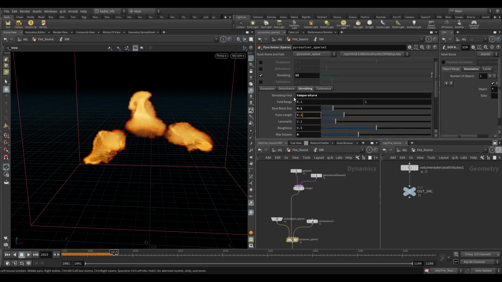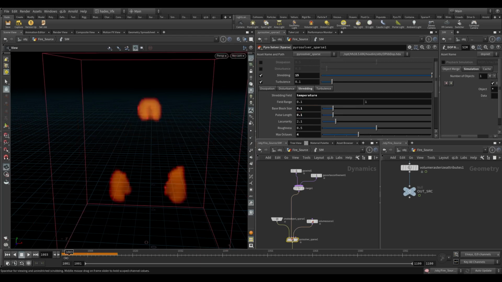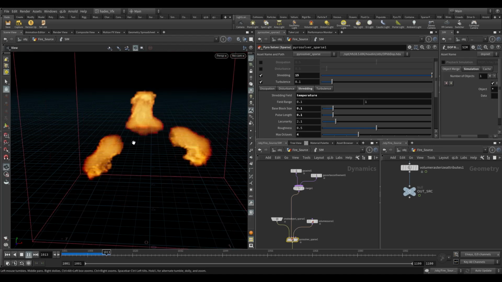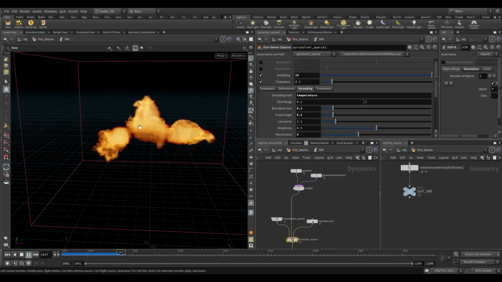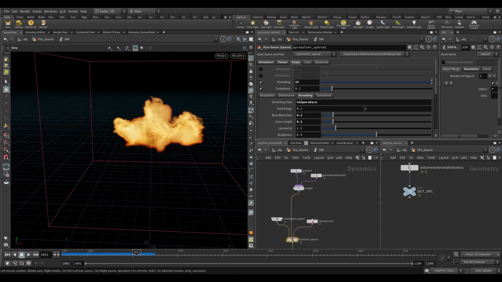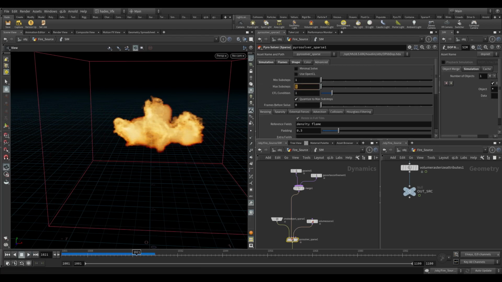Change the pulse length to 0.1. Turn on turbulence and keep it at the default value. In the Advanced tab, increase the max substeps to 3.